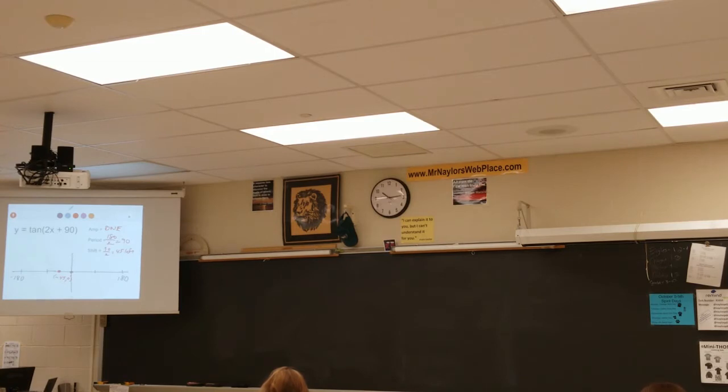Now, here's something that is always true for tangent, and that is that the asymptotes are going to be equally spaced from that center point. To be equally spaced from that center point would be to think about half of the period. And half of the period, 45 degrees, is going to give us a distance that we can travel from that middle point. I'm carefully trying to show you that these purple arrows represent a distance of 45 each way because they are half of the period.